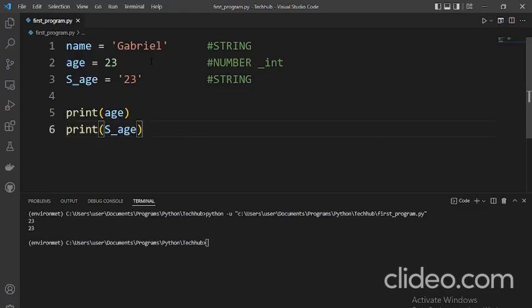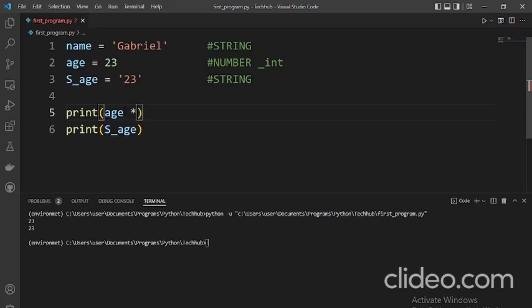So those kinds of mathematical operations can only be performed on what? Numbers. And age, as you can see, is a variable representing a number, but s_age as it stands is a variable representing a string. So those mathematical operations which normally you can perform with numbers are not possible on s_age, because s_age is actually a string. And I will give us a very clear example.